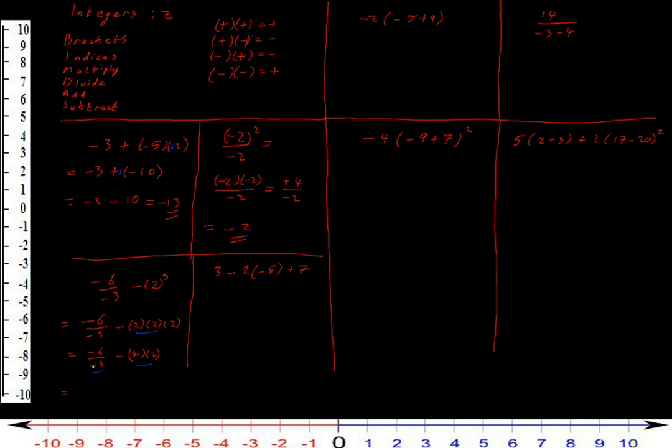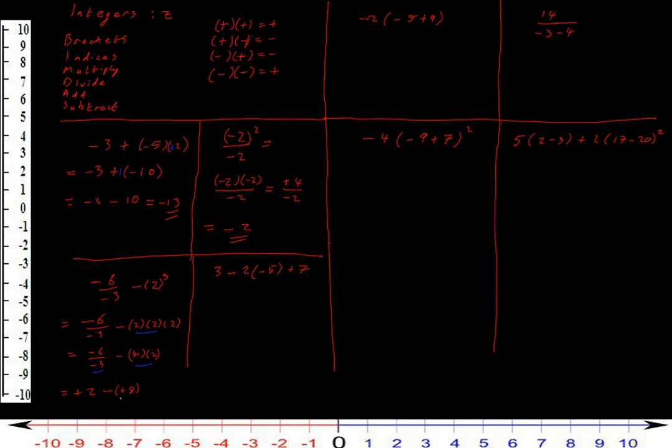So minus divided by minus will give me plus, 6 divided by 3 will give me 2, and then I have minus 4 multiplied by 2. So minus 4 multiplied by 2 will give me 8, plus multiplied by plus will give me a plus. So if I feel more comfortable with it, I could say that I had my minus here and I had plus 4 multiplied by plus 2, and in brackets I'd have plus 8.